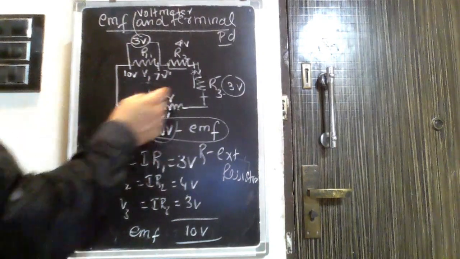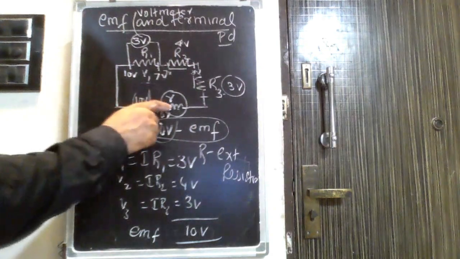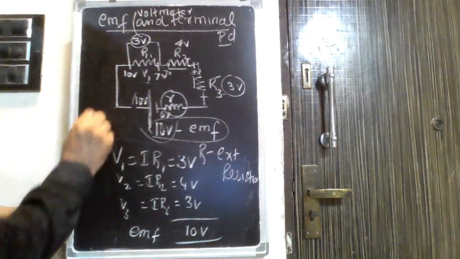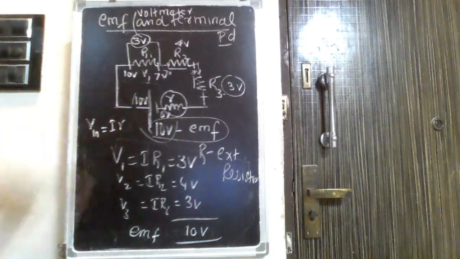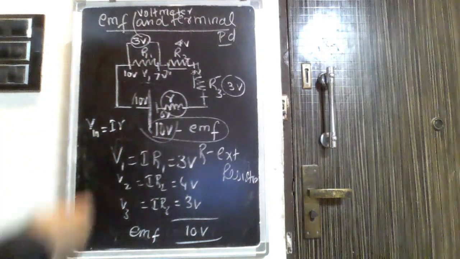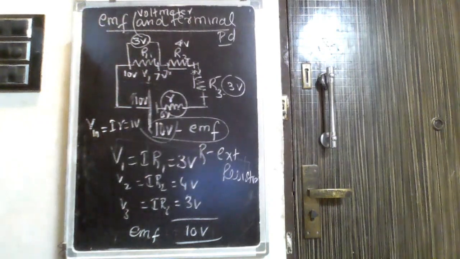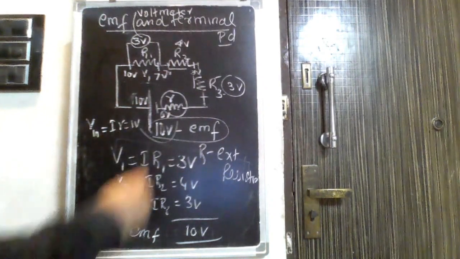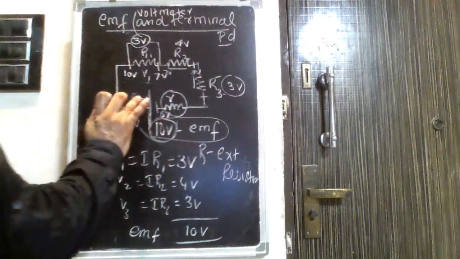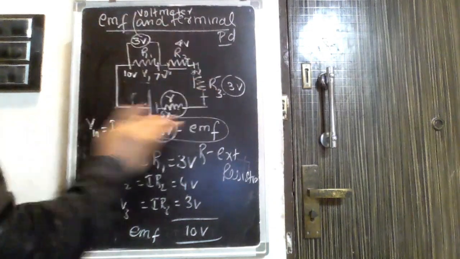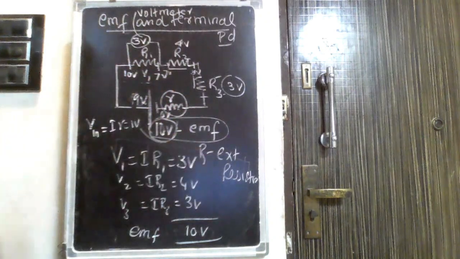Imagine current starts flowing. The first voltage drop happens inside here because there is a voltage loss going to happen, because there is a resistance offered inside this also. So I've got a voltage drop inside my battery, which is going to be equal to I into small r. So out of 10 volt, imagine now 1 volt has got lost. So 10 volt was my total battery voltage and 1 volt has got lost inside the battery. So I've got only 9 volts with me now. So whatever current is going to flow is because of 9 volt only, not the 10 volt. So this plus plate will not be 10, it will be 9 only.